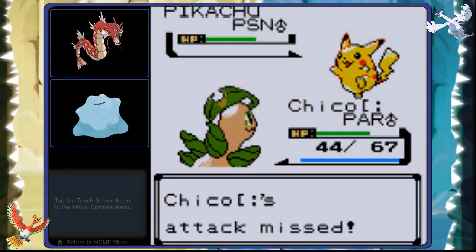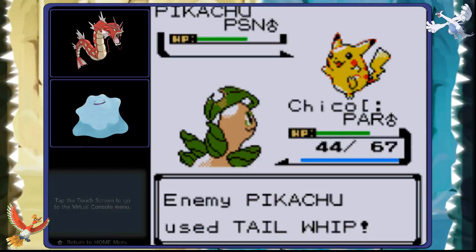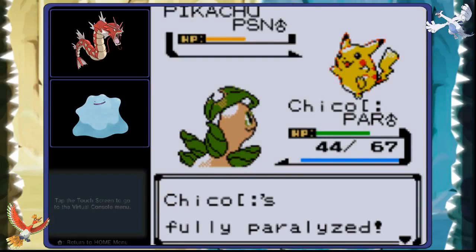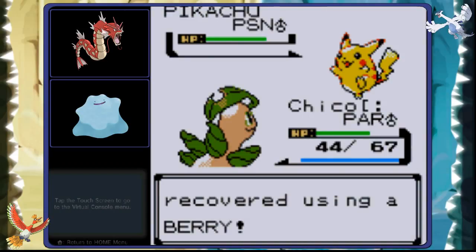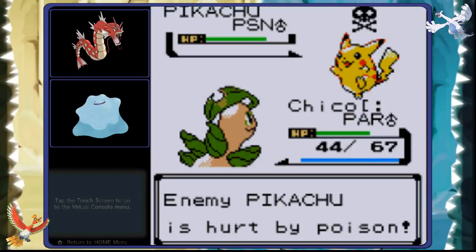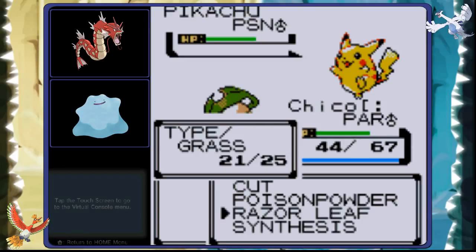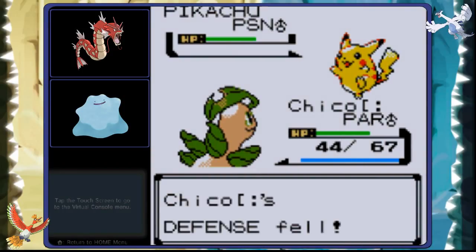Yeah, it might take a long time, but we can prevail. Oh, it's got a berry. Well, I've got synthesis, so there. Guess I'll have to wait for the poison to do its work. What do I have the most of? I have a lot of those. A lot of cut PP left, so I should be fine.